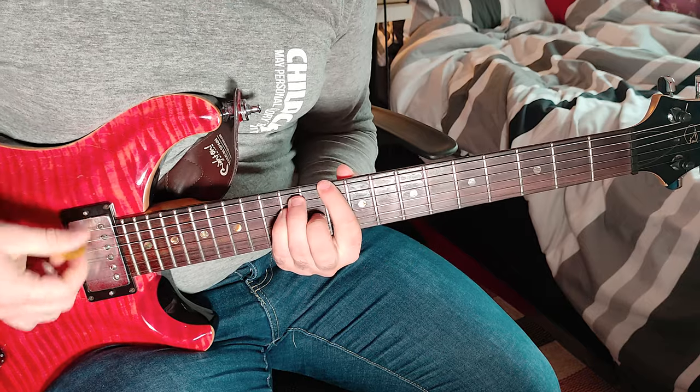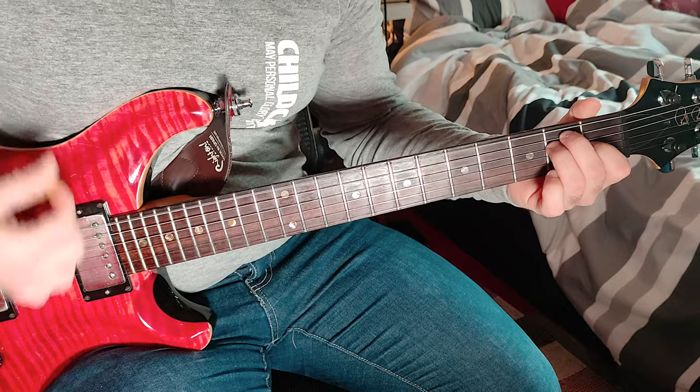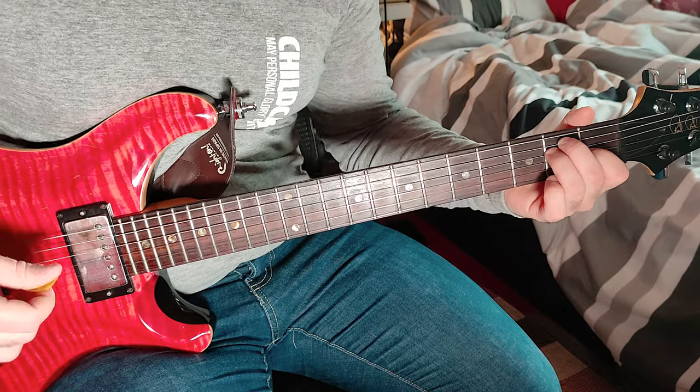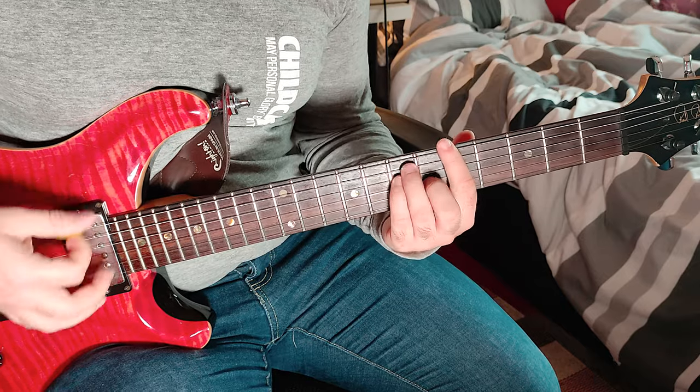Everyone, welcome to this week's guitar lesson where we're going to be looking at Country House by Blur. This song is a Britpop classic and it was famously in competition with Oasis for the number one spot in the singles chart. Country House won. It's a great track and we're going to learn how to play it.